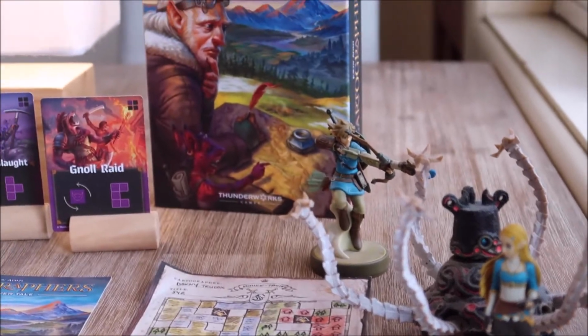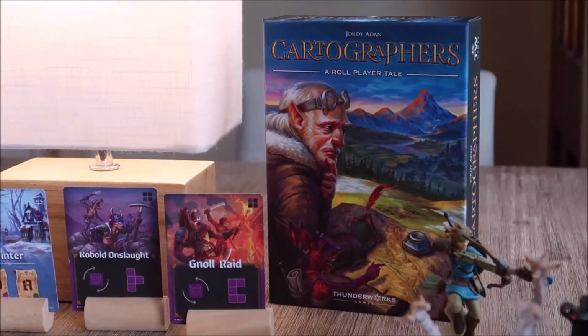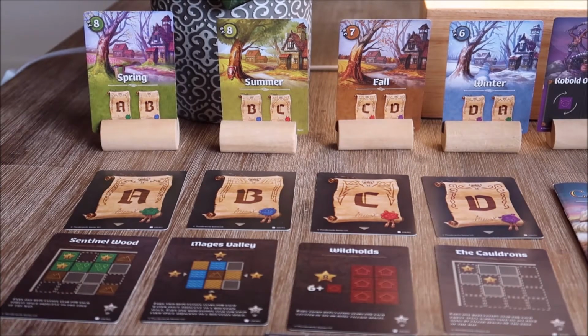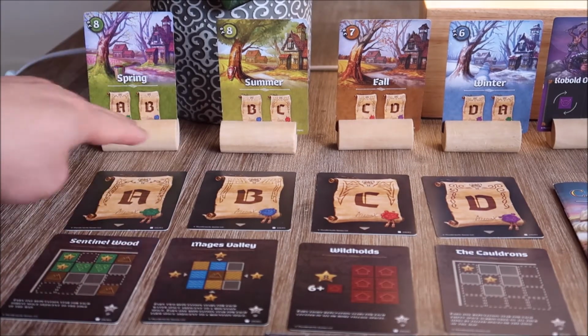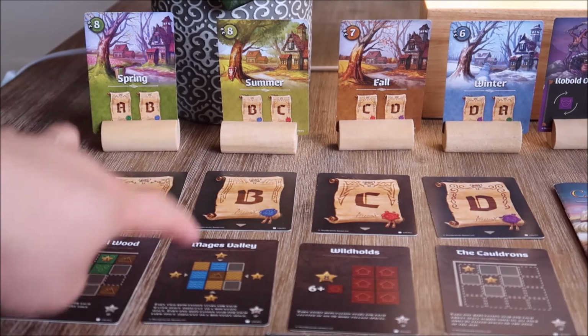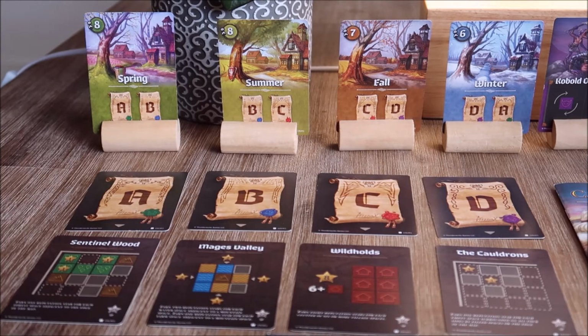So, throughout a game of Cartographers, players are going to be looking at which season it is. If it's the first round of the game, you'll be playing with spring, and basically looking at the letters underneath the season and seeing which 2 scoring objectives will score this round.